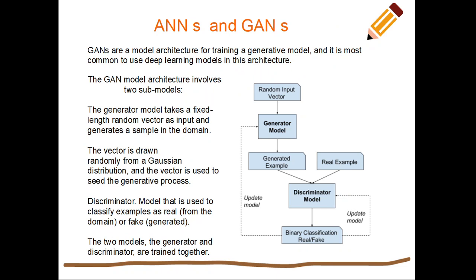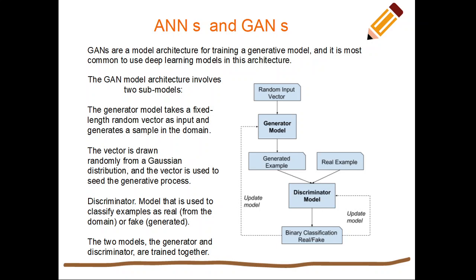Moving on, so far we discussed supervised learning and artificial neural networks. But there is also another architecture into which the artificial neural network fits, and that is called a generative network, generative adversarial networks. In GANs, as they are called, there are two components here: one is a generator model and another is a discriminator model. Typically, in this kind of architecture, the discriminator model is built using artificial neural networks.